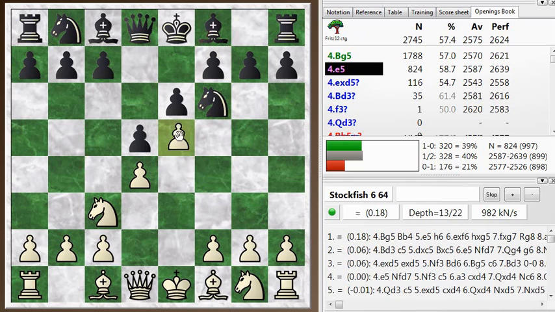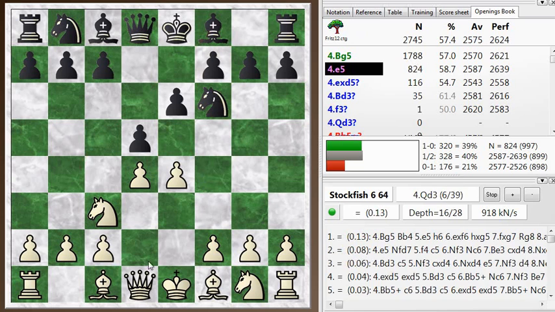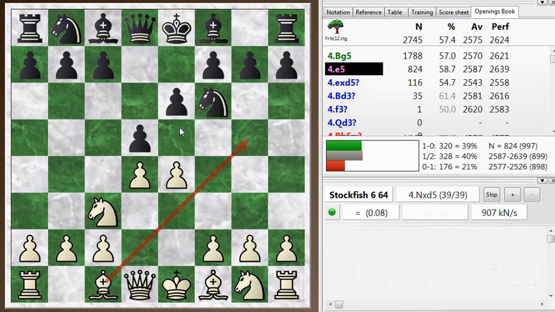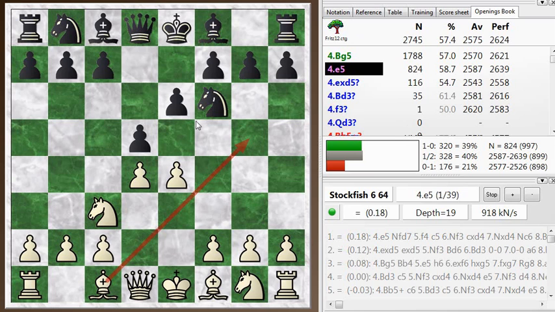I push on with e5. There's different ways to play this, I should say. Bishop to g5 is maybe the main move here, pinning the knight. That usually leads to some exchanges. So e5 keeps a little more material on, and I try to build up a big center. But there are drawbacks to it, as we will see. But it's an interesting way to play.